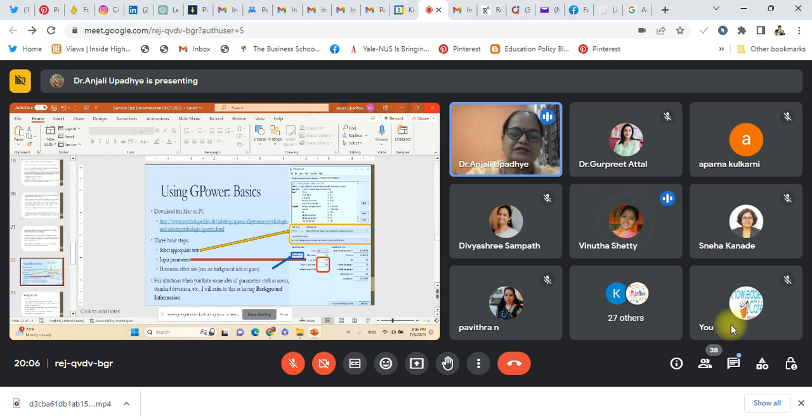Ma'am, how to identify the content validity index? It is a big procedure, but you will find with the statistician how to do the content analysis. The content analysis will tell you exactly whatever constructs you choose. Motivation is a construct. Work culture is a construct. These are your constructs.